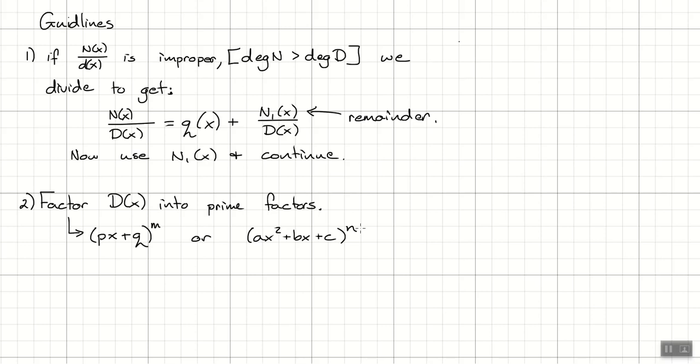Once we have our factorization of this, we're going to have some number of factors, 2 or 3 or 4 or 10, doesn't matter how many we have. We're going to have our list of factors written out. Once we're here, this is where our work is really needed. For each linear factor, of the factors that we've written in step 2, which one is linear? px plus q or ax squared plus bx plus c?